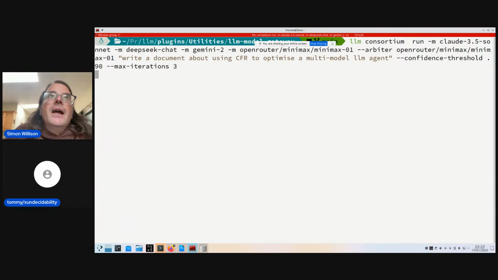I love the idea that some of the models are just smart enough to notice when they should raise something, even though it's not a majority opinion. That's super interesting. Yeah. And you can absolutely prompt it for how it should behave. For example, sometimes the synthesis will say something like models 1 and 2 are junk, but model 3 is good. So just go and look at model 3's response.